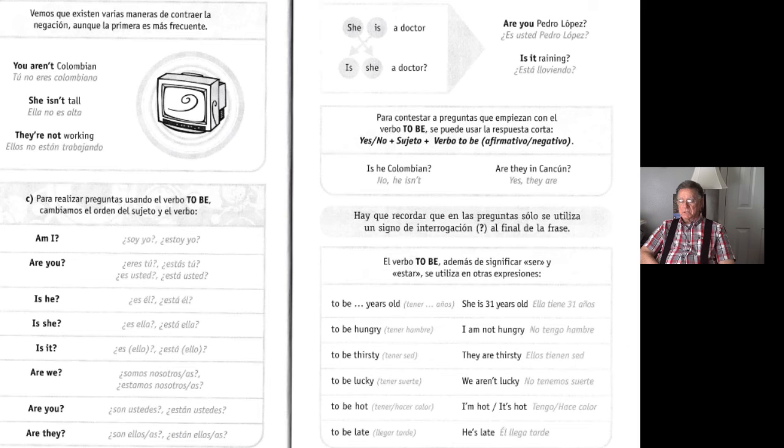To be lucky. We aren't lucky. We do not like to use lucky very much. We like to use blessed. We are blessed by God. We're not lucky. We're blessed by the King of Kings and the Lord of Lords. God is with us because He promised never to leave us, never to forsake us.